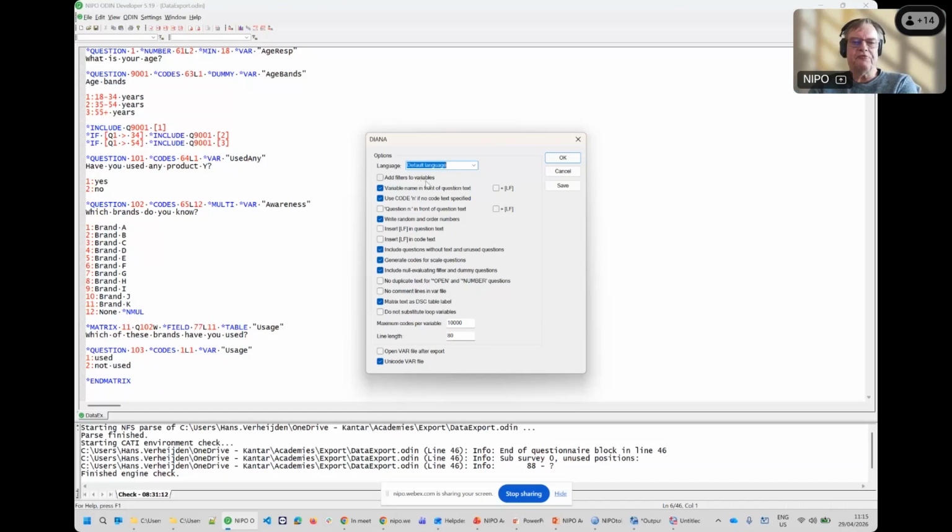Add filters to variables. That is an option that works for if statements in the questionnaire. If you have an if statement on a question, then that filter will be applied to the variable as well. I would not use that option myself.